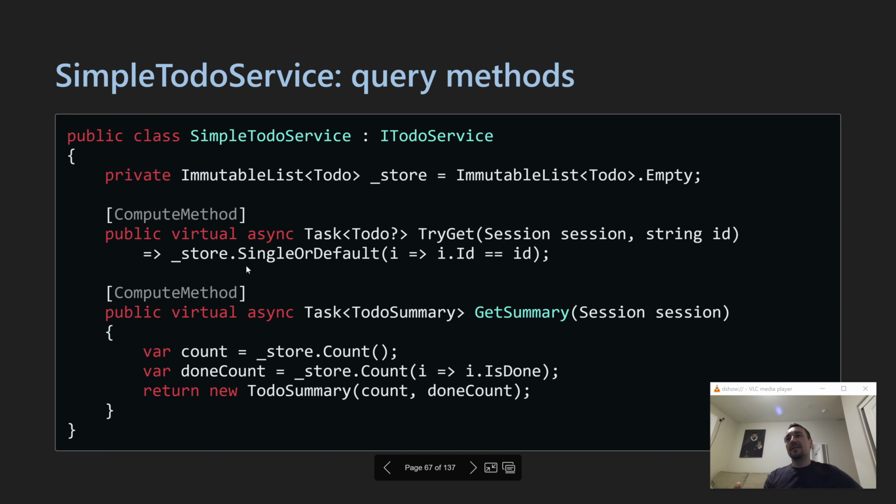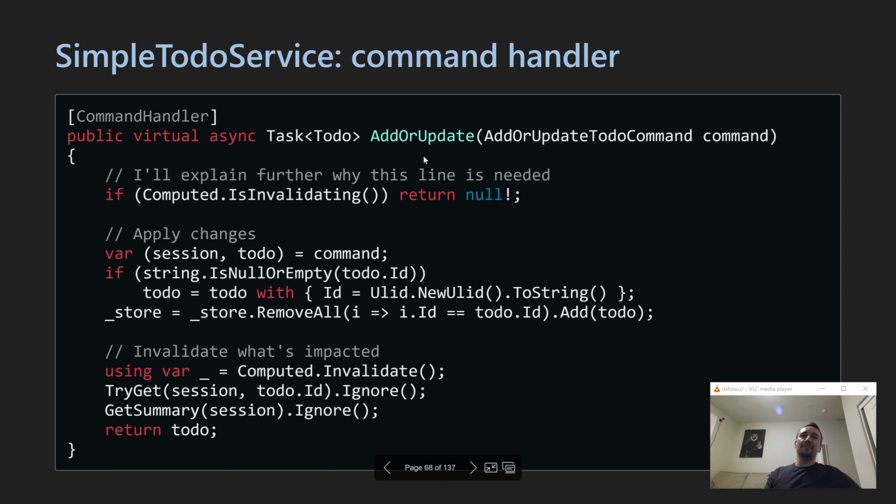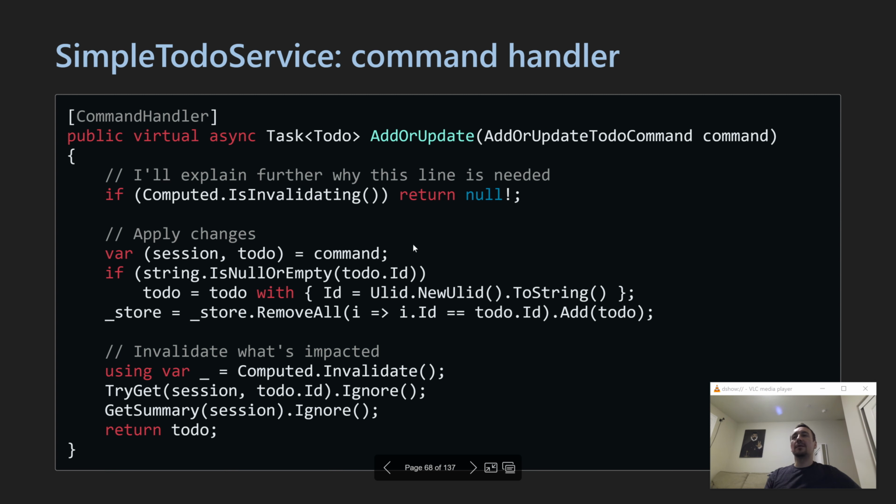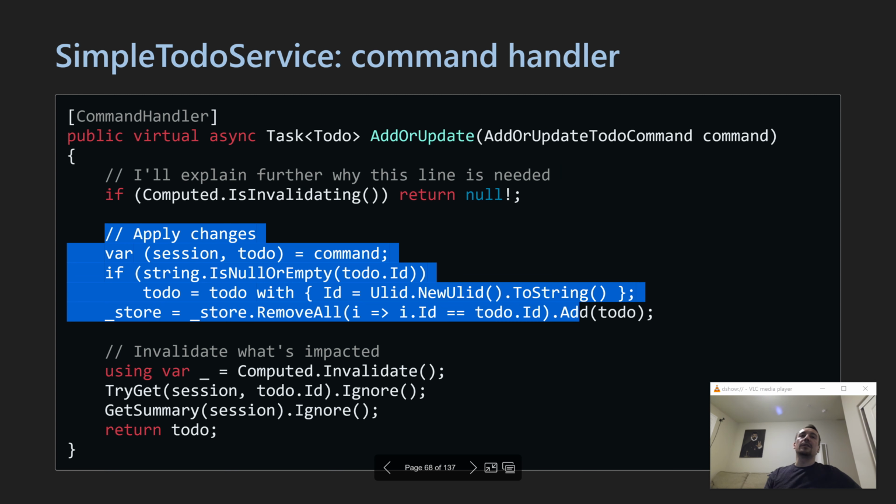The only thing that differs is that they are virtual and marked by this attribute, and this attribute is what tells Fusion that this method needs the decorator we were talking about earlier. And finally, how do we handle updates in this case? Well, it's fairly simple. For now, let's ignore this part, and let's look at the rest.